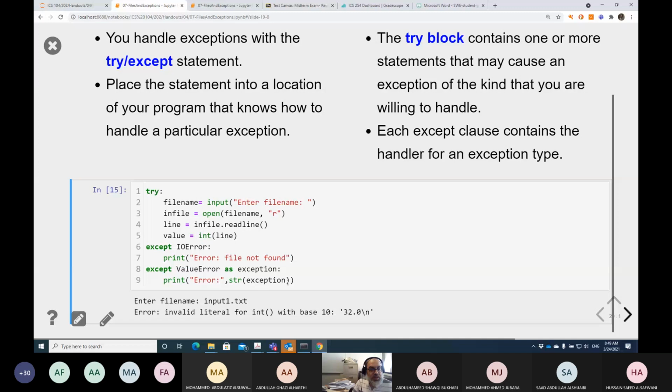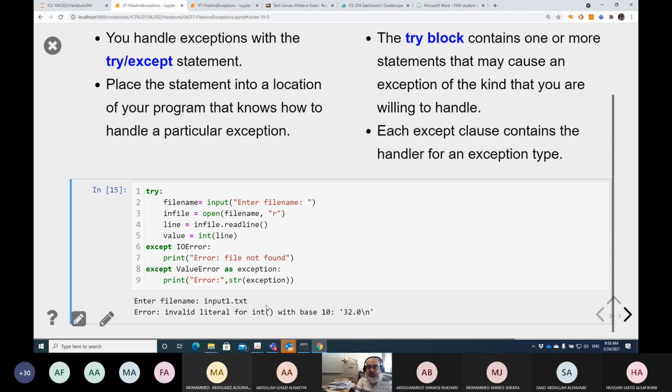If I do this, look at what happened. We get error, and then invalid literal for int with base 10. All this is inside the exception, and the line which caused it is the first line that contains 32.0.